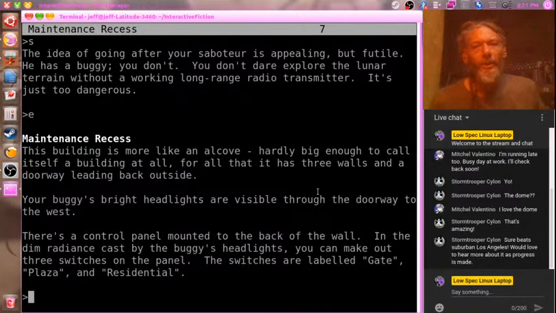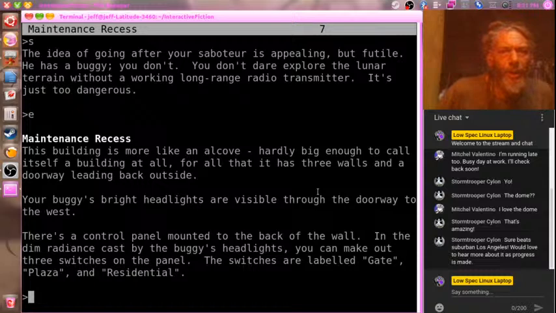All right, this building is more like an alcove, hardly big enough to call itself a building at all. For all that, it has three walls and a doorway leading back outside. Your buggy's bright headlights are visible through the doorway to the west. There is a control panel mounted to the back of the wall. In the dim radiance cast by the buggy's headlights, you can make out three switches on the panel. The switches are labeled Gate, Plaza, and Residential.